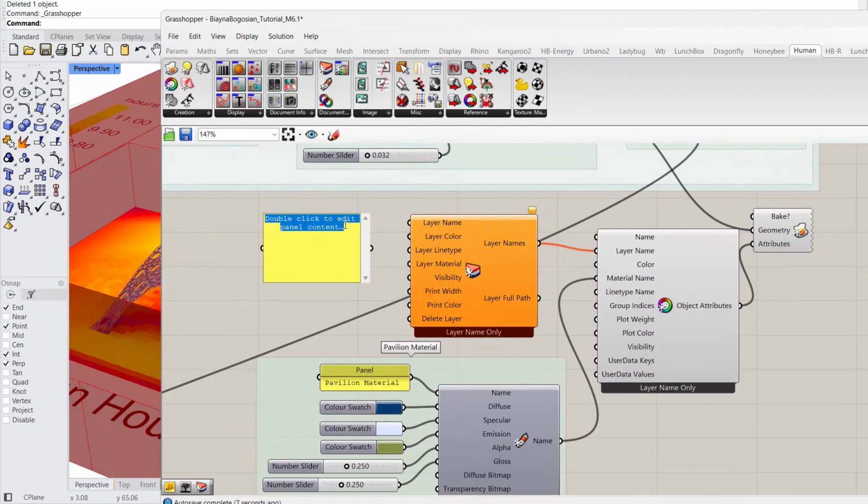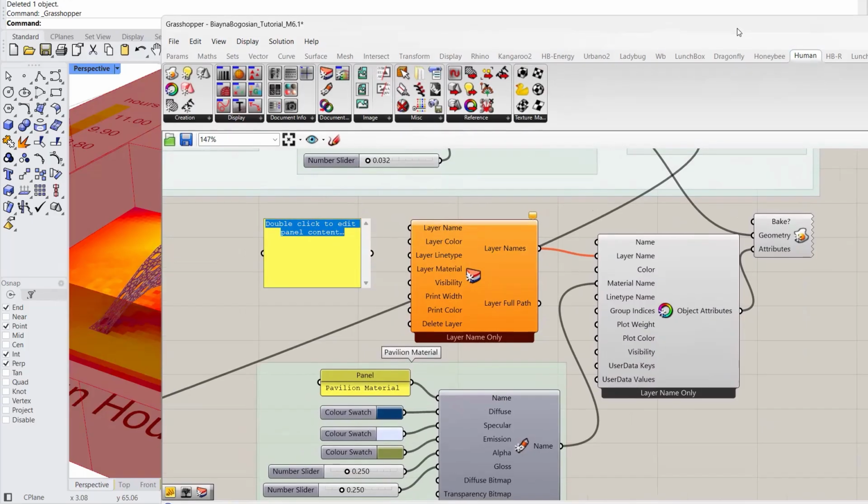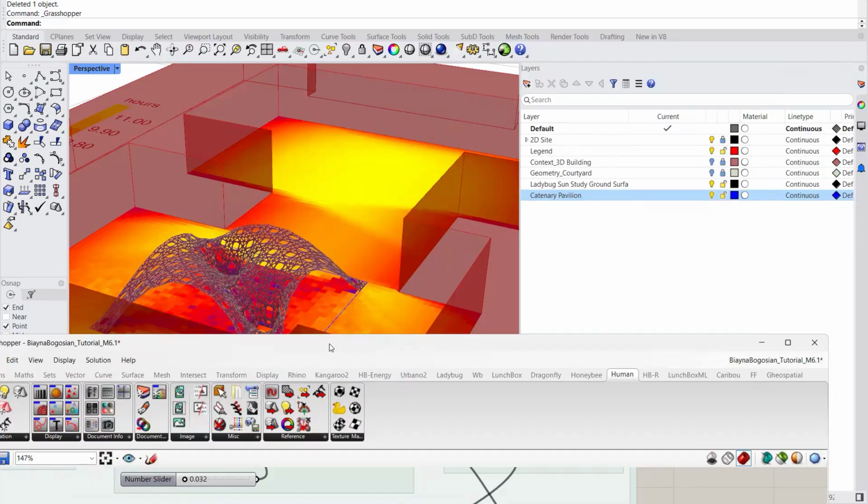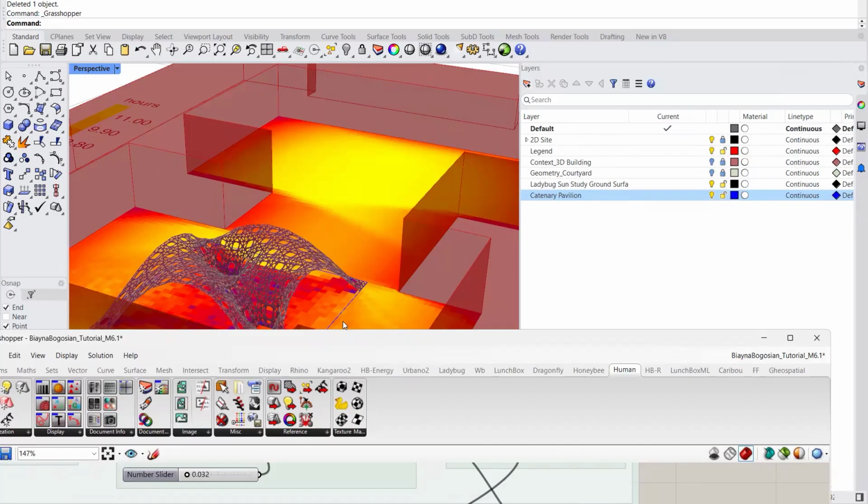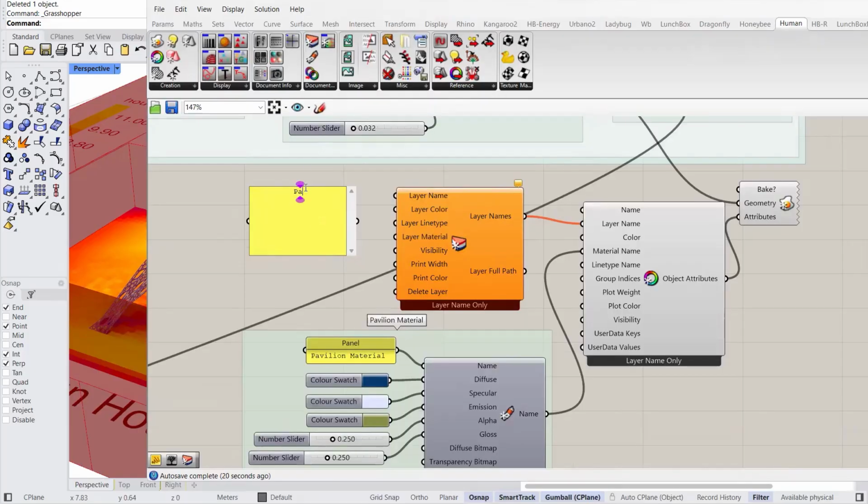What should we call it? I already have, I believe, a catenary pavilion that has a layer on. I could say my pavilion baked color, or let's say baked material. I just want to show this as a placeholder, so that becomes the layer name.